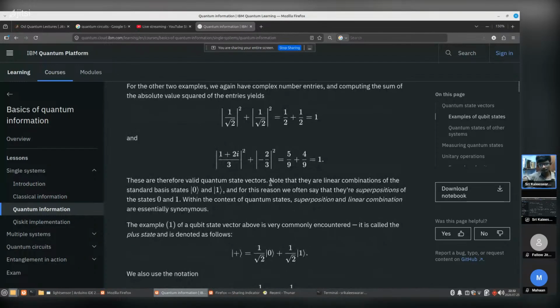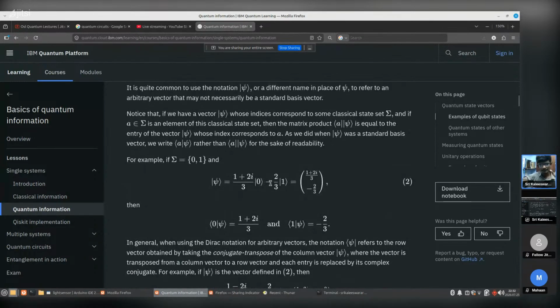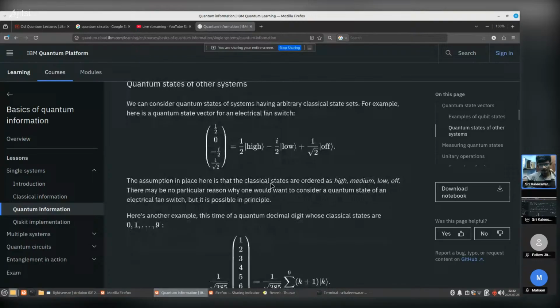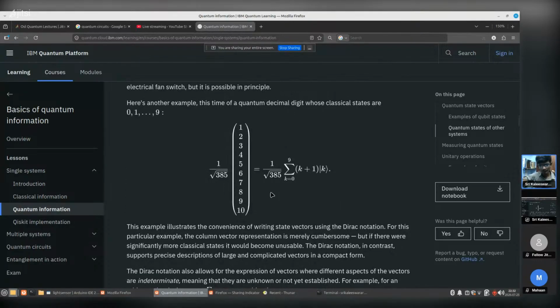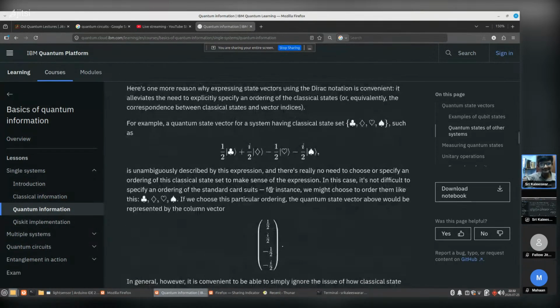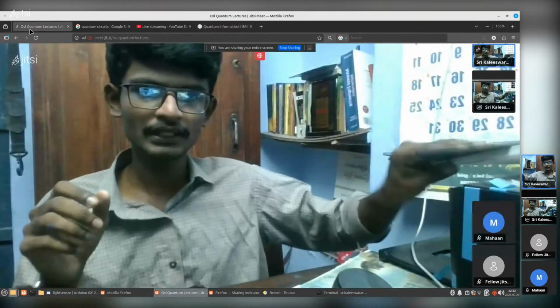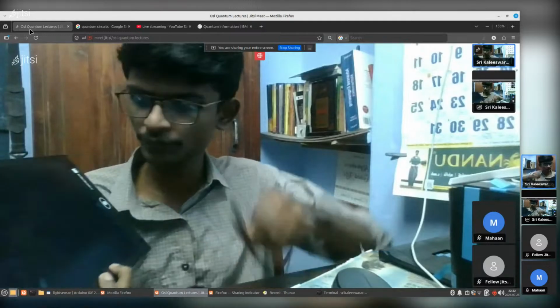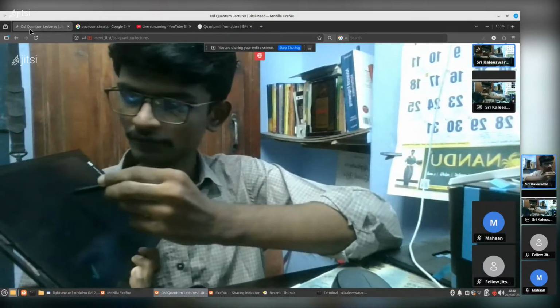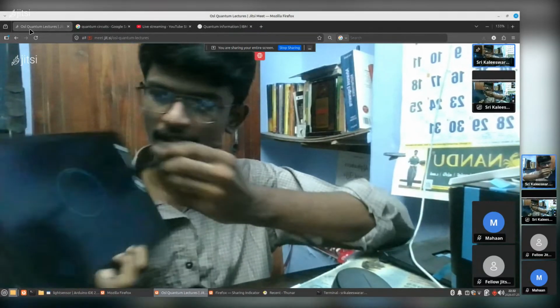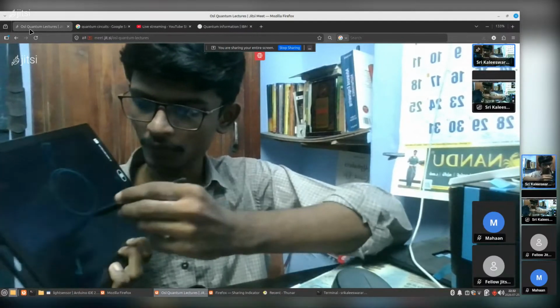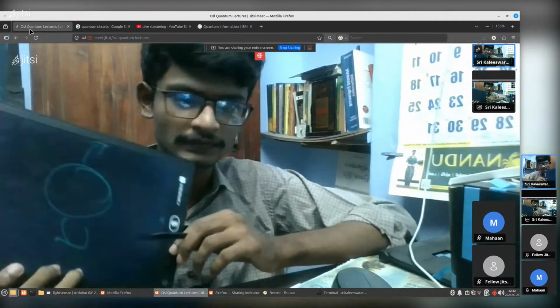We are using these kinds of probabilistic formulas to find where the particle is and what kind of output it is giving. We can't explain exactly where the particle is, whether it is making a top spin or a bottom spin or something else.